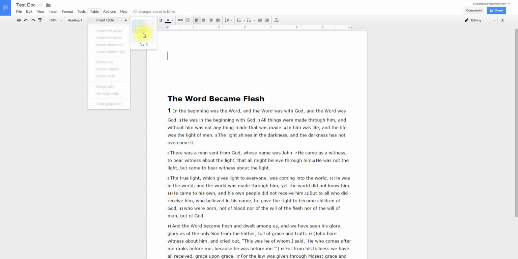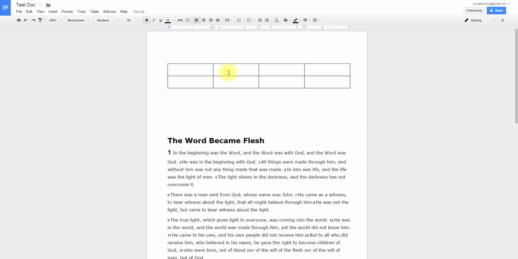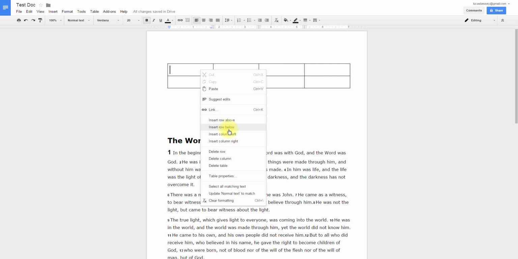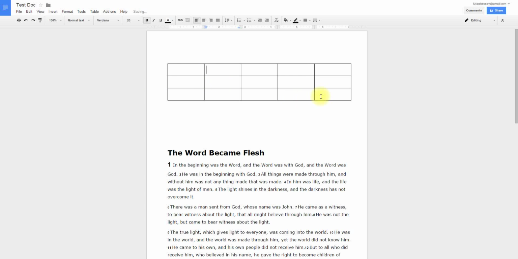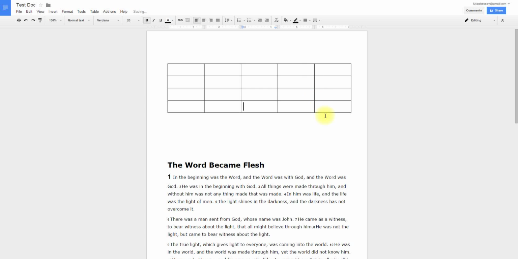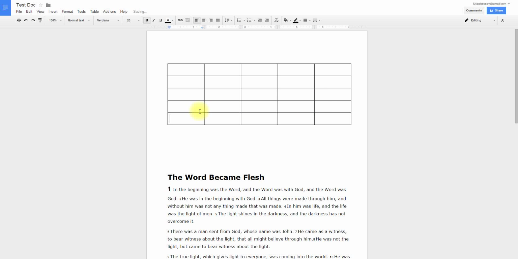And to manipulate tables is really easy. You go to table up here and you can insert any kind of table you want. And let's say, oh, I want another row in there. Well, you can just right click, insert row below, or if I want another column in there, insert column to the right. Another way to make rows is just to simply be in the last cell and hit tab. So you can tab all the way over. And again, I'm hitting tab to do that.